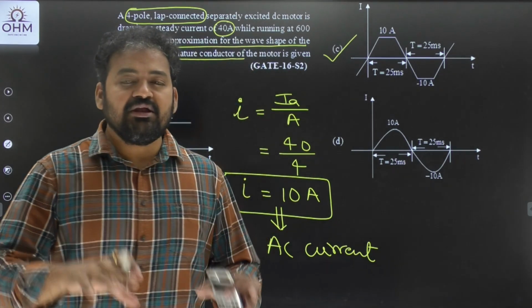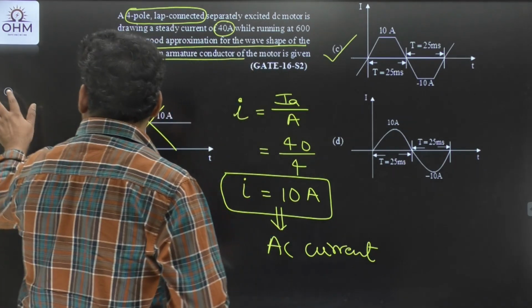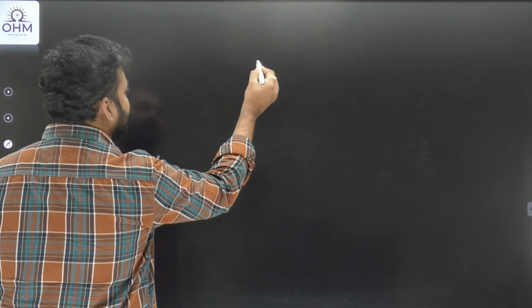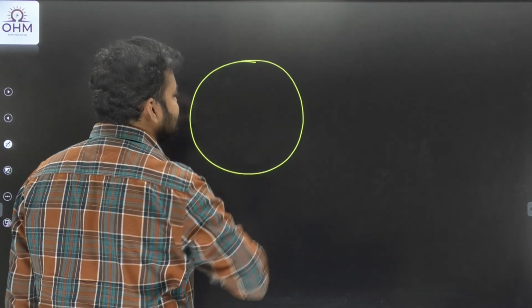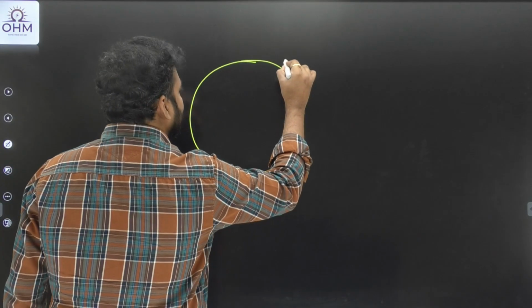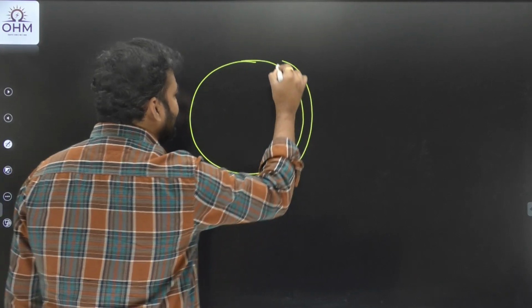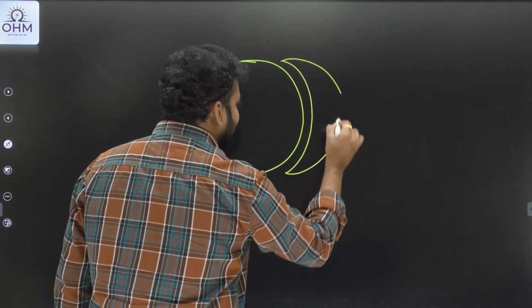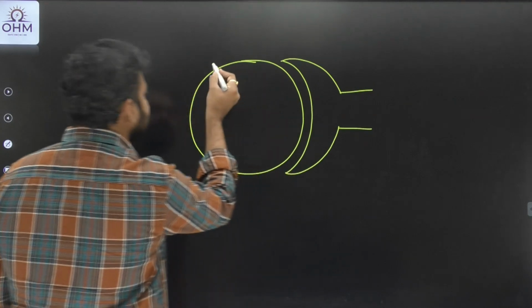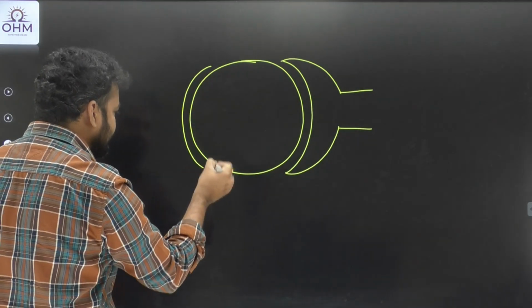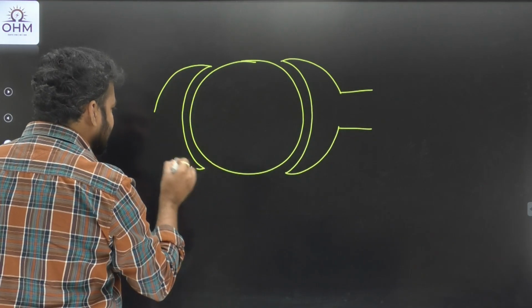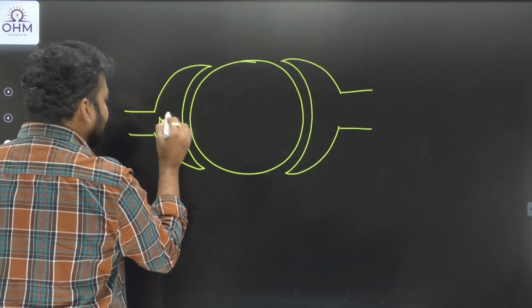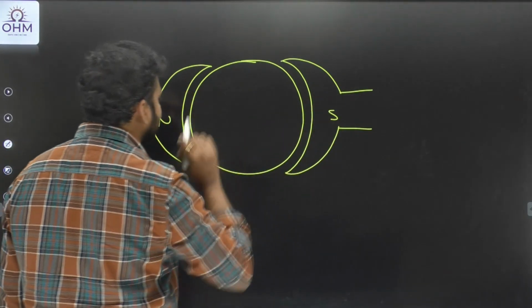Why? Because in a DC machine, we use arc shaped pole shoes, right? Suppose this is the rotor part of the machine, and I assume two poles, I am drawing only a two pole diagram. Every pole will have an arc shaped surface, right? Because of this arc shaped surface, the air gap remains uniform between stator and rotor.